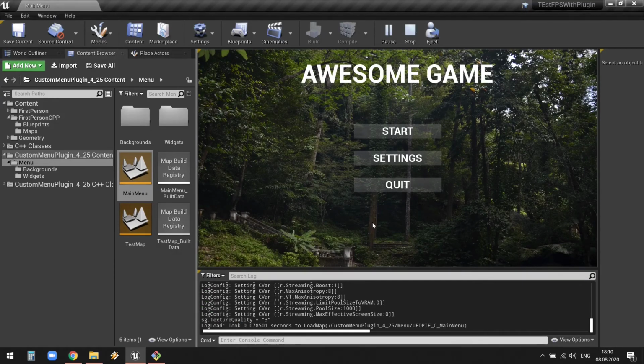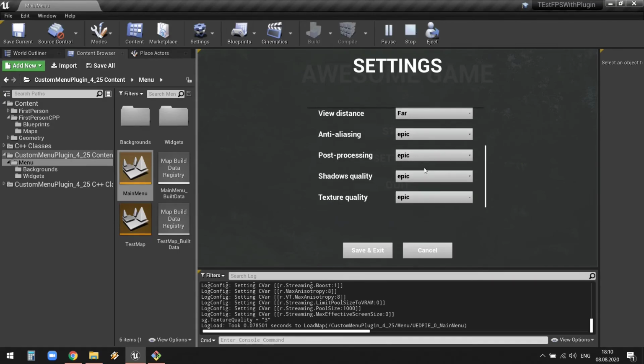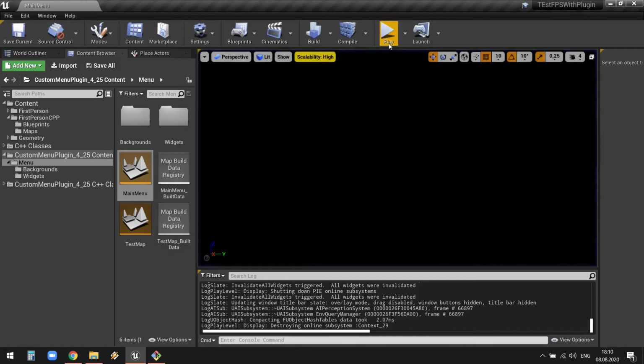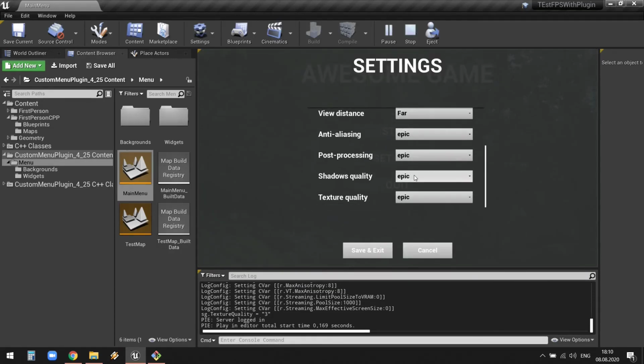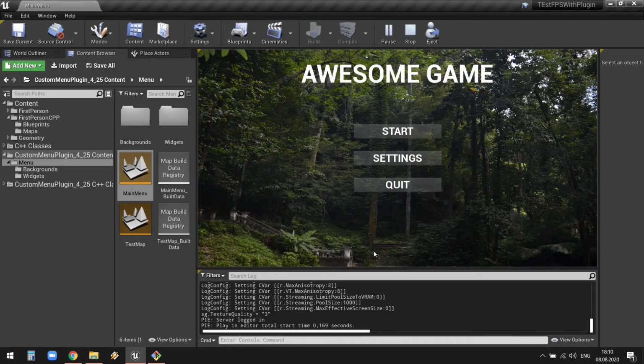After you shut down the level, the menu and the game as well, all the settings will be saved, and after starting the game, all settings will be loaded from the save file. That's all. Thank you for watching. Take this asset and use it in your own game, and I hope you will be great on your development path. Bye.